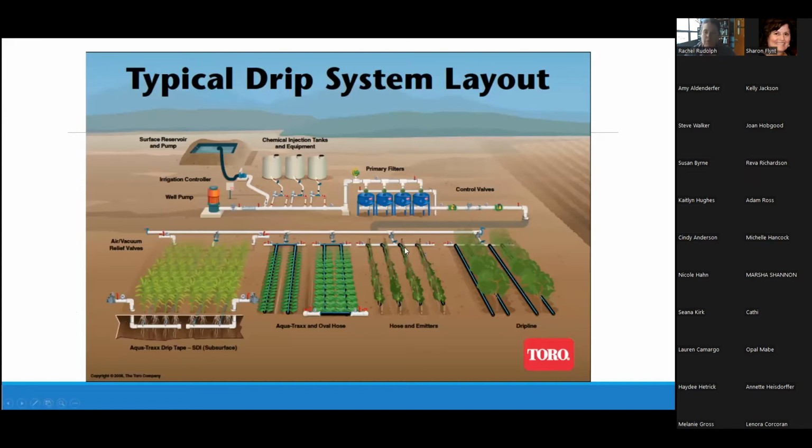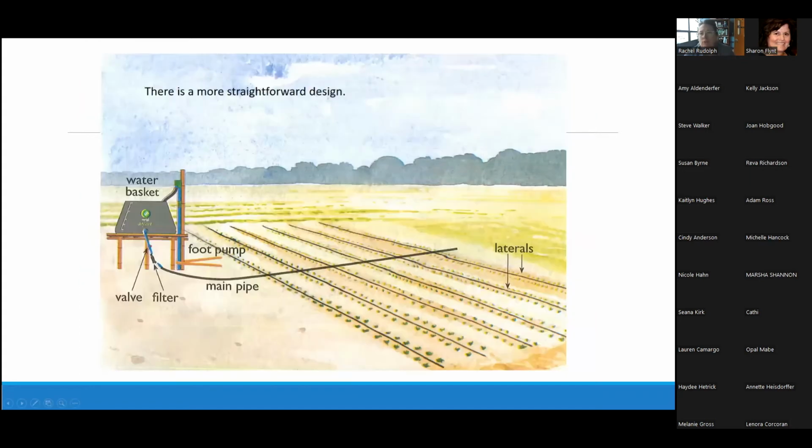And so this is kind of what people picture when they think of drip irrigation, right? And this is super intimidating and not necessary. To properly irrigate your garden, you do not need a system like this. I don't have a system like this. I don't know if I've seen anything even remotely close to this in Kentucky. That's the kind of thing that I think really throws people off and scares people. This would be a much more straightforward design, right?